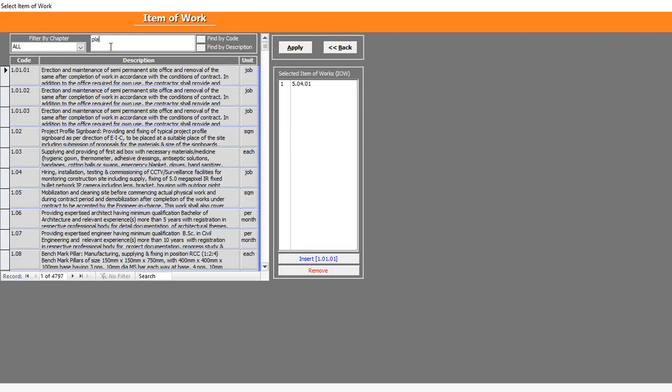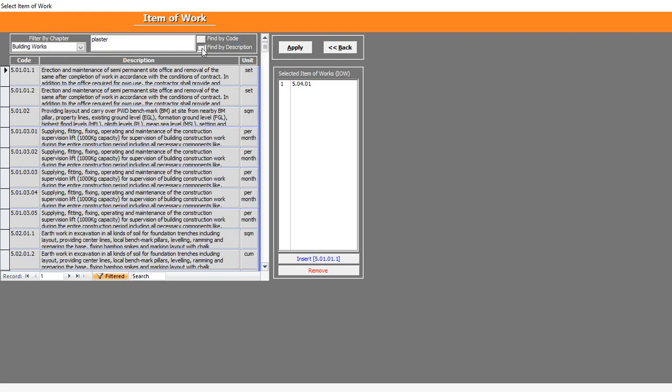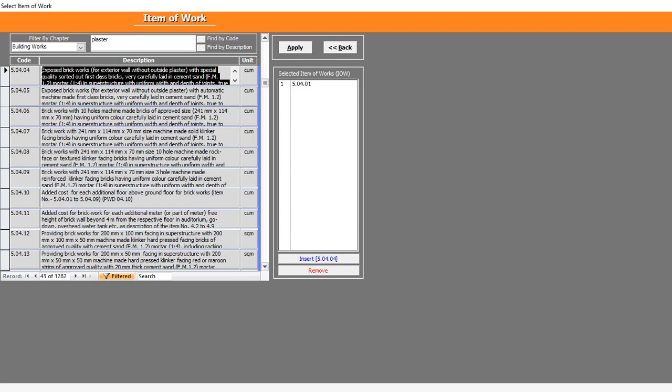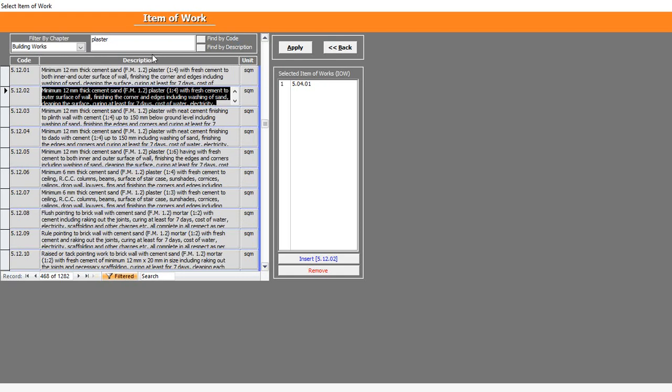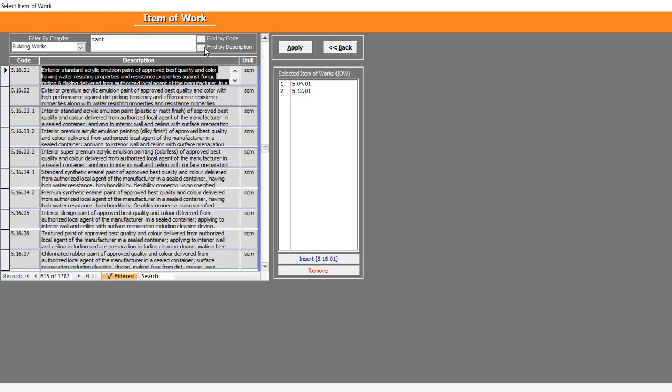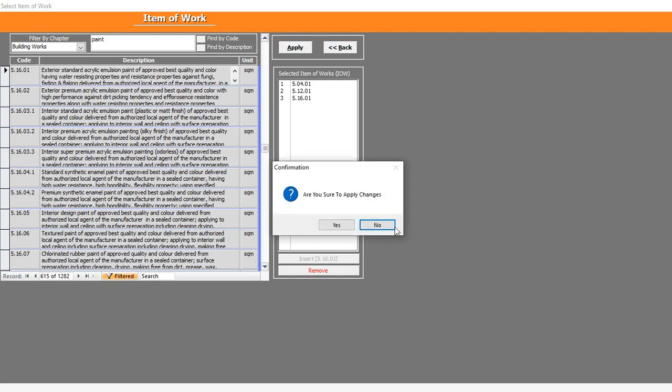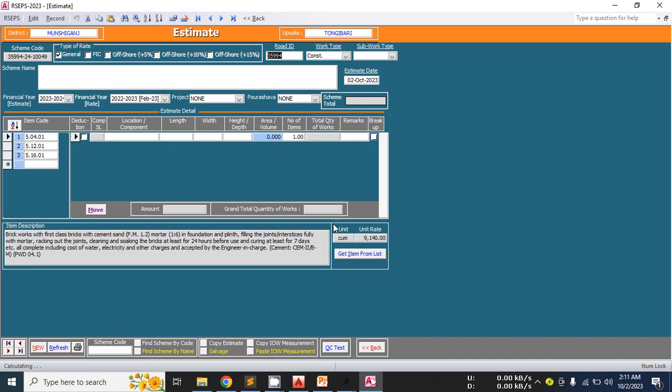Plaster item here. Exterior, exposed brickwork, plaster. Where is plaster here? Okay, 12 mm thick plaster. We're going to insert this one, and painting here on exterior. We can take it. It's just a demonstration. When we do our regular works, we will be more specific with our codes.